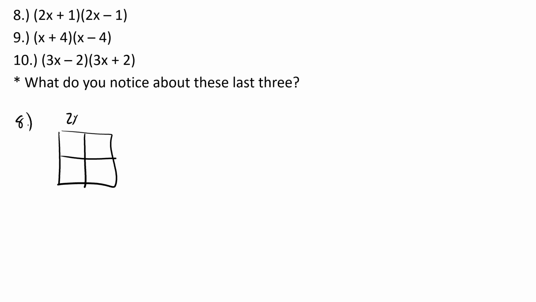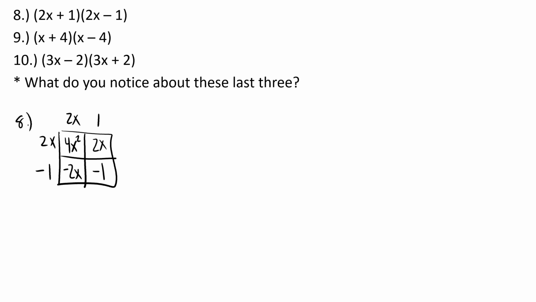So we have 2x plus 1 and 2x minus 1. And of course, the order doesn't matter. It doesn't matter whether the plus is in the first parenthesis or in the second parenthesis, because you can put them on either dimension of your rectangle, because 2 times 4 is the same as 4 times 2. Multiplication is commutative. So we have 2x times 2x. Well, 2 times 2 is 4, and x times x is x squared. Here we have a positive 2x. 2x times negative 1 will give me a negative 2x, and then negative 1 times 1 is negative 1.